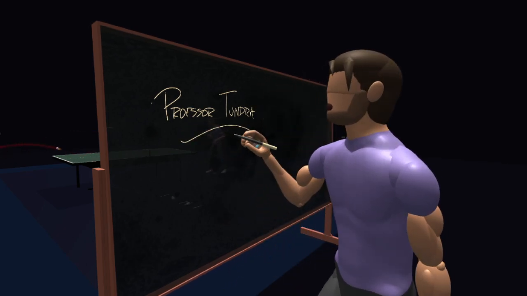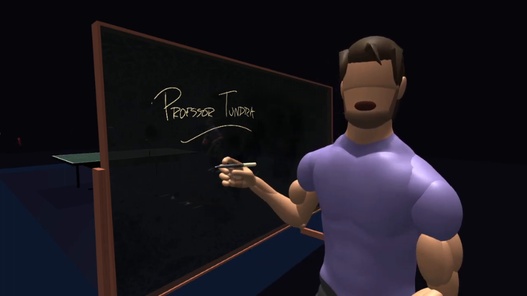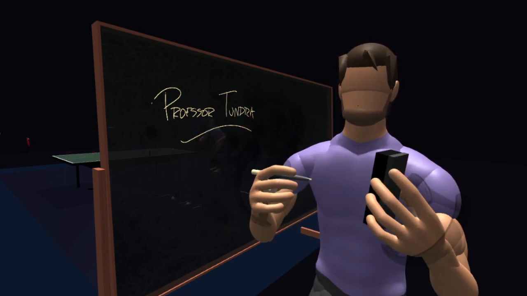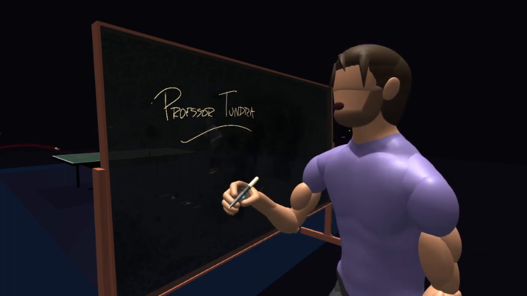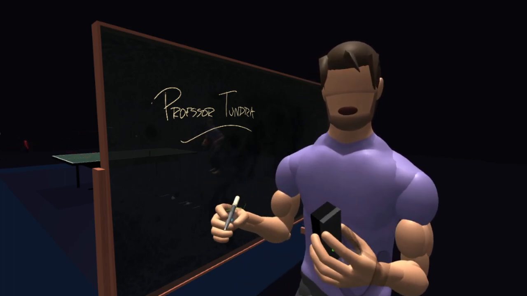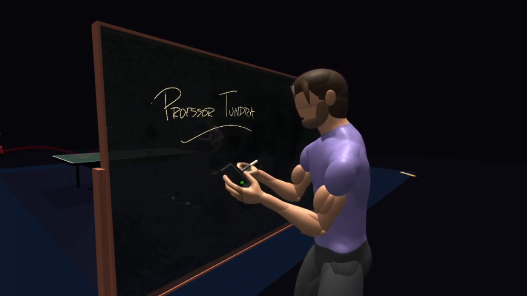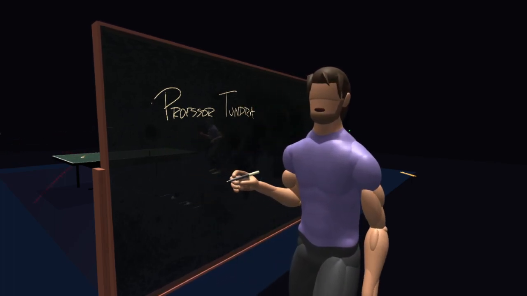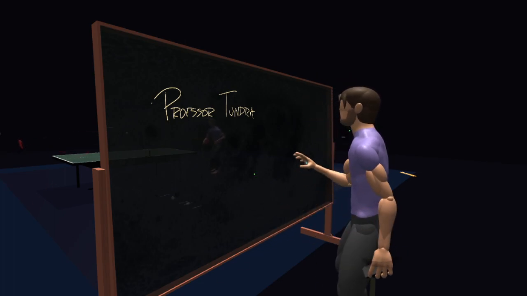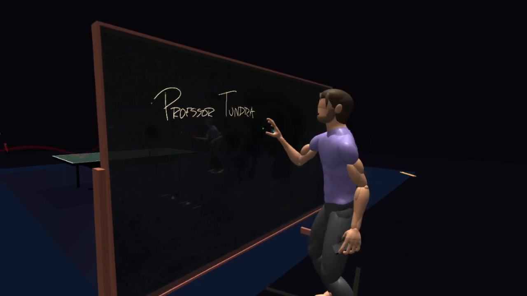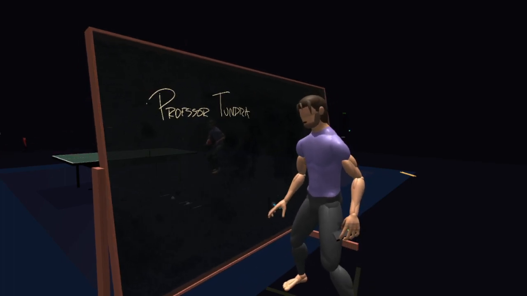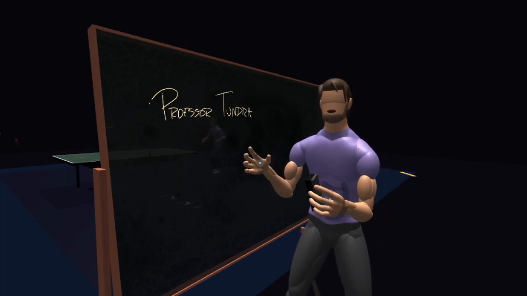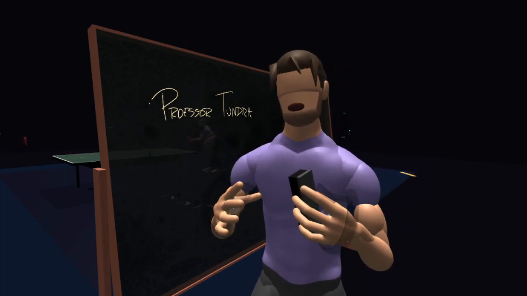Anyway, I started working on the chalkboard, and it just kind of kept going and going and going. It started out as just something really simple where I could put up some ideas and help communicate while I'm doing the videos, and then it turned into, well, I wonder if I can make it transparent, and I wonder if I can make a cool eraser that handles that, and I wonder if I can make the whole board like an old school vintage board that rotates and is a movable physical object. And it just kind of keeps going and going. And that's the kind of thing that I really enjoy.